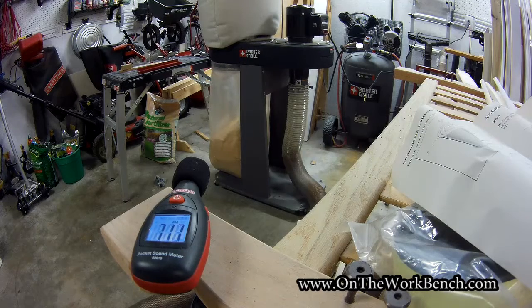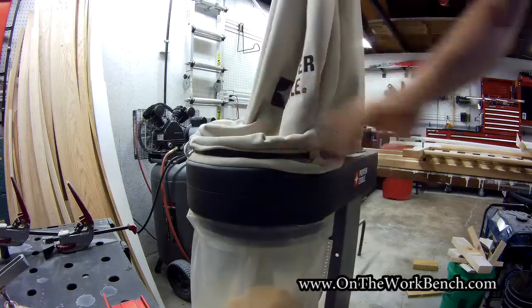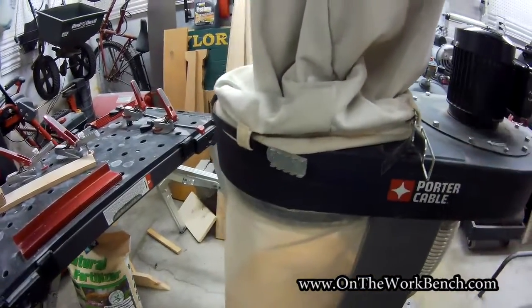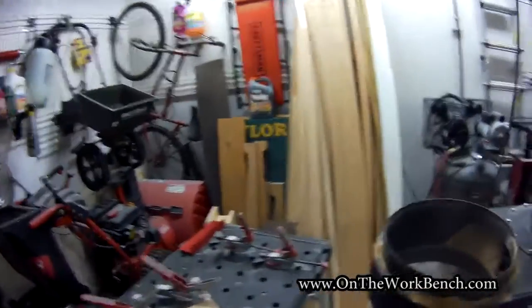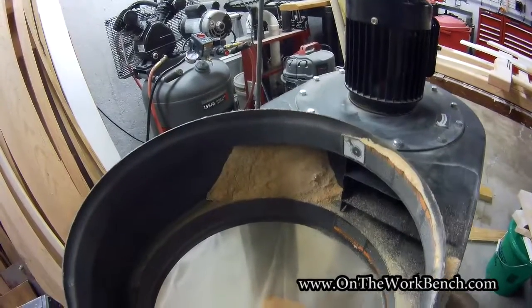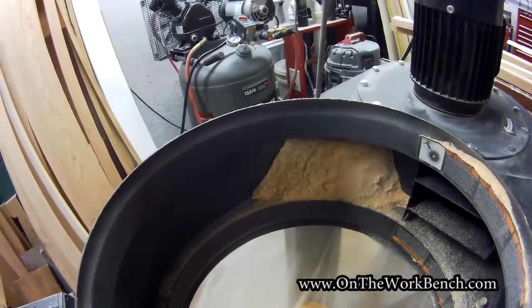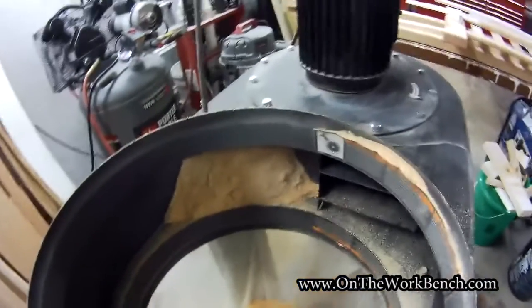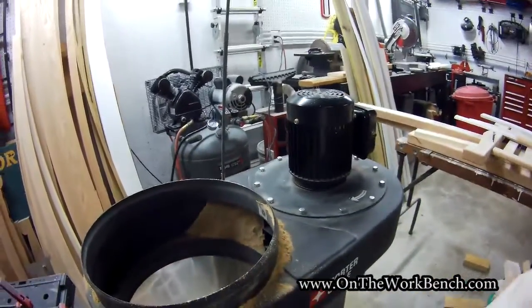Now it's time to switch out the filter and see how this affects our airflow. There's a band clamp on the bag — I'll release the buckle and pull it through like a belt to reuse it on the cartridge filter since mine didn't come with one. Unlooping from the top bag hook, we can see inside there's a pretty good-sized pile of dust right there in the port cavity — that's the suction side. This is definitely collecting some pretty fine dust, probably don't want to breathe that. There's also a warning label to not stick your fingers toward the impeller, so we'll be safe and avoid that.